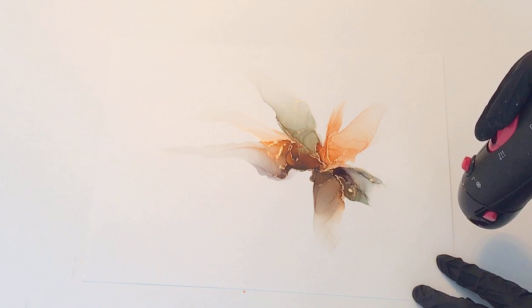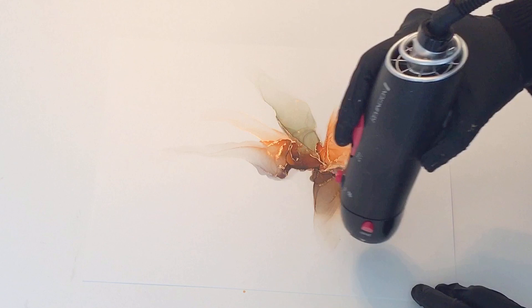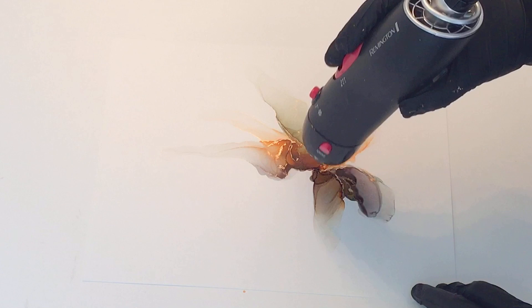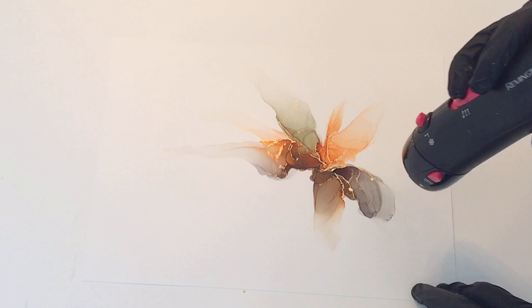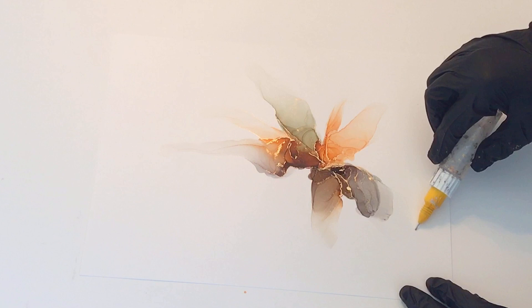I went back to the green and black one because I wasn't quite happy with that one either. That just shows you how many times you can rework something if you're not happy with it. Another little tip: when you're doing these fades and pushing the ink in towards the middle, sometimes I have a little too much isopropyl on there and it will move too much and take a long time to dry. So if you have a big puddle in the middle when you just need to dry the last bit, just take a paper towel and dab a little off. Sometimes there's just too much ISO and it will take forever to dry and mess up the center of your piece.